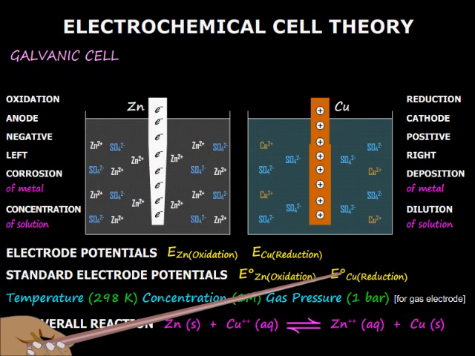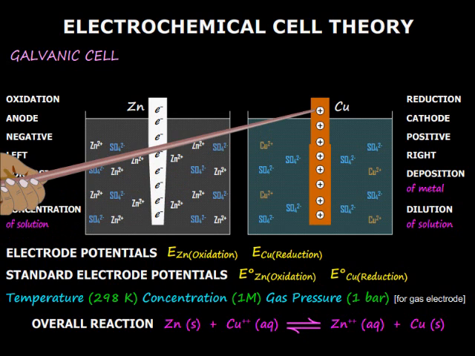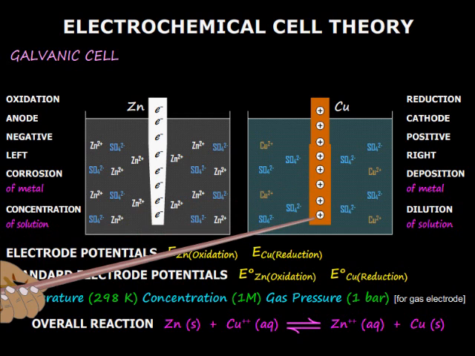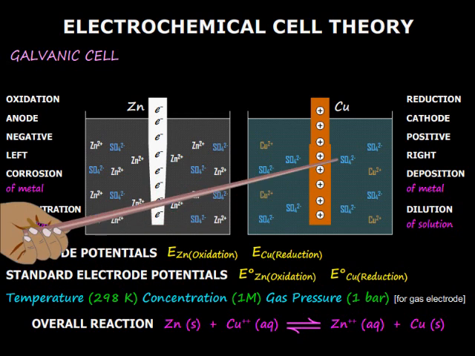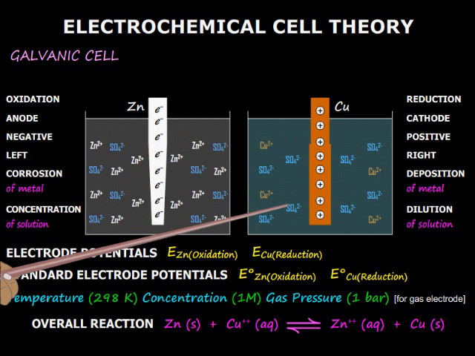Actually, we have to look into the matter from a different angle, which will definitely give you a clear concept. See carefully that now the zinc strip has excess electrons, and zinc sulfate solution has excess zinc ions. The copper strip has positive holes, and the copper sulfate solution is left with excess anions. So all these metal strips and the solutions in which they are dipped have lost what is called electroneutrality.